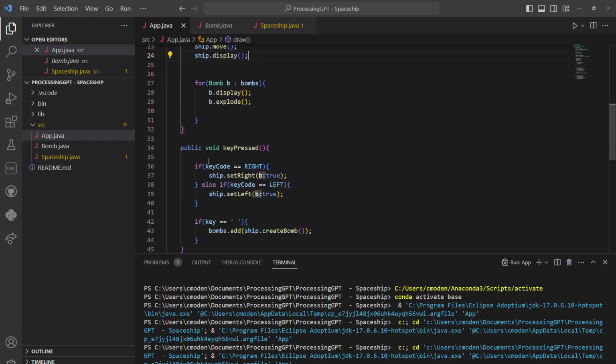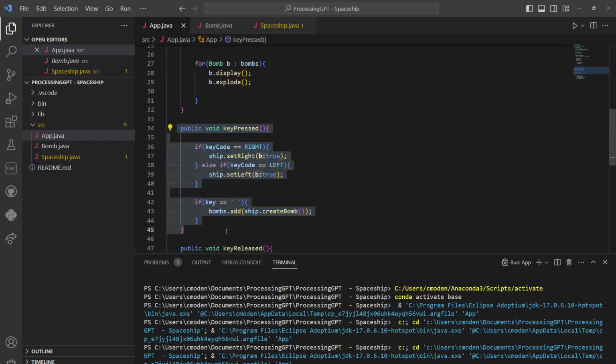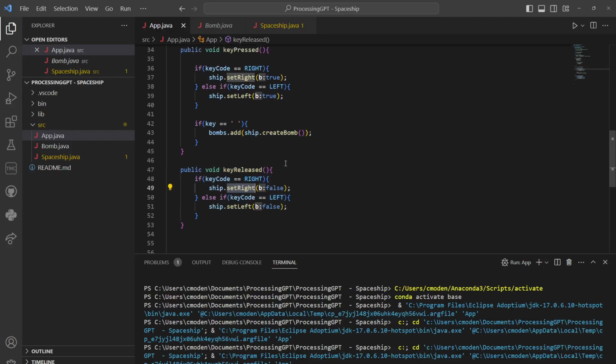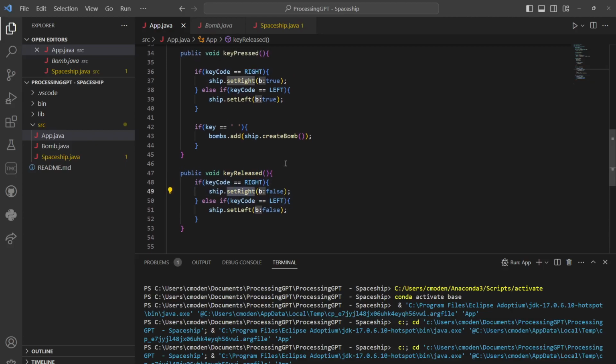I have smooth movement in here that's happening with the key press. I went through a lot of different ways of doing this, and I think this ended up being the cleanest version. Basically, I'm checking to see if the key that I press is right. I should go into the ship and say, hey, set right to be true. Or, for left, set left to be true. And when I release a key, I do the same thing, but instead I say set right to false, set left to false. So what I'm really doing is pushing a lot of the responsibilities for implementing these things into Spaceship, because that's Spaceship's job: to handle movement, display, all that kind of stuff. I really want to focus on the display part, and also how I do this movement.